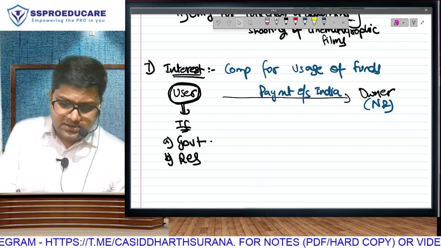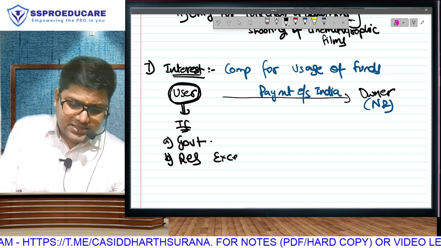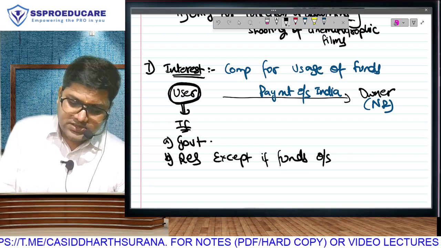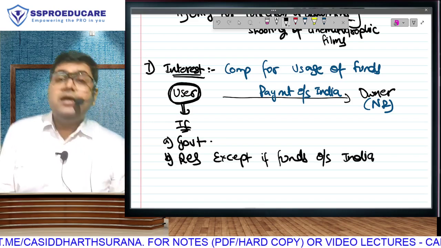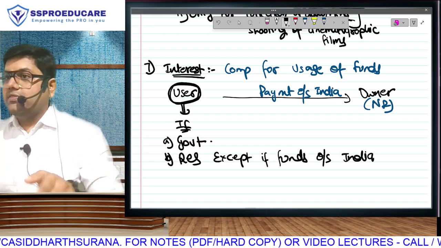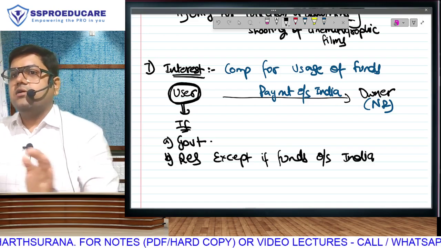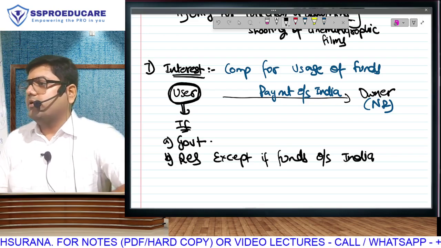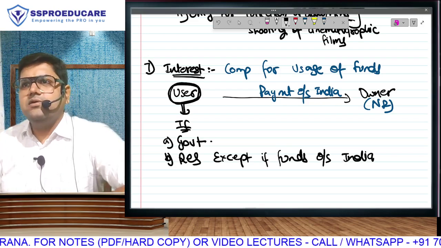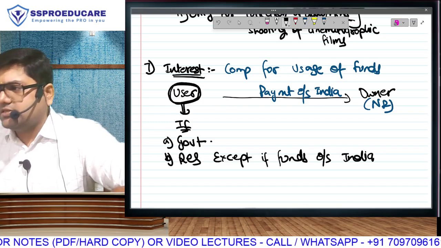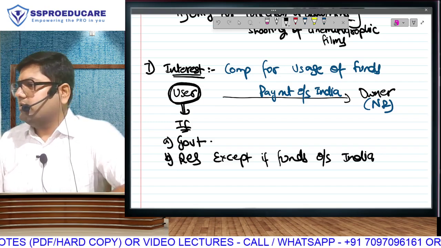So they have specified resident except if the funds were used outside India. In short, if the funds are used in India, then only it will come in the list of deemed to be Indian incomes. If the funds are used outside India, it won't be deemed to be Indian income. Make sense now? So in case of government, we are assuming that it is used in India, but in case of others, only if used in India.